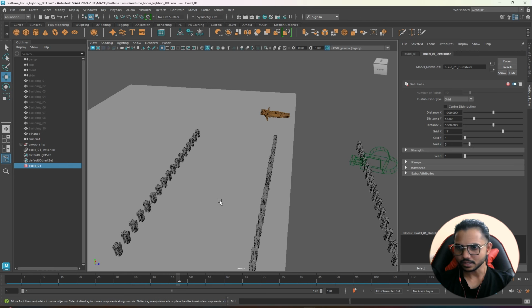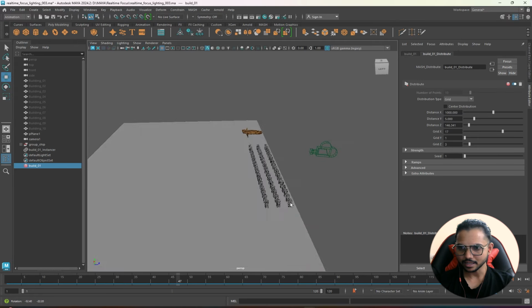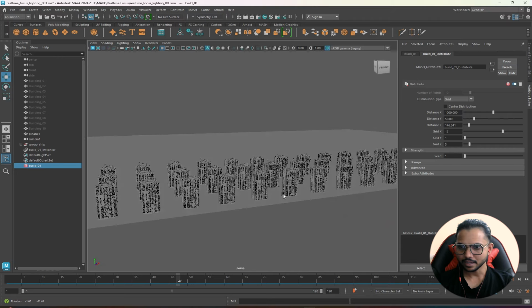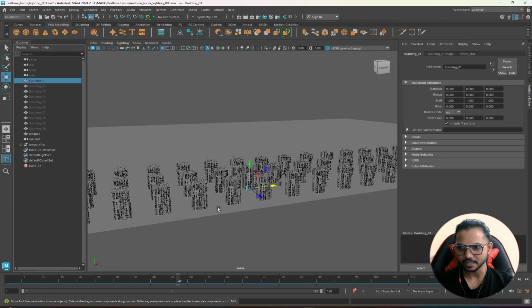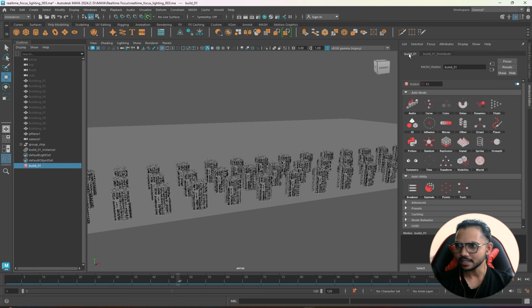That's what I have used in my final file. And I'm going to decrease the distance between each grid on the z-axis here. This would look nice. And one thing I am noticing here is that it is only instancing the first building here, whereas if you come to the instancer, all the buildings are added here. That is because currently we haven't added an id node which will take all the objects which is present there.